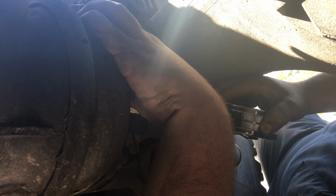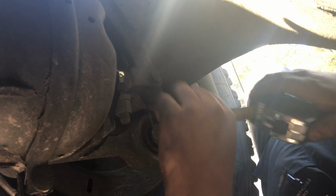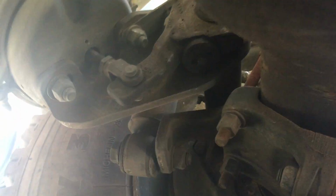Okay. It's almost to 3 inches. Hit the brake. And that's gonna be 4 1/4. So that's another inch and a quarter stroke. Let off.